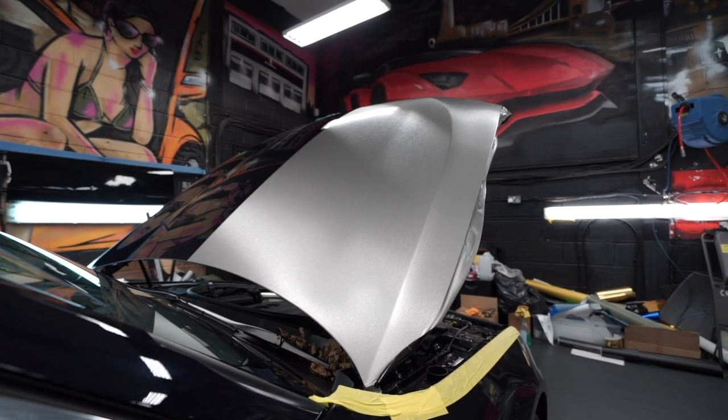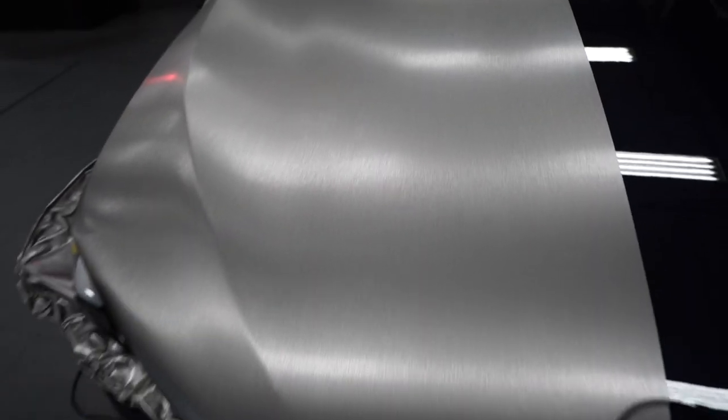I found it quite tough, actually. To be fair, I thought the bonnet was going to be the easiest. But pretty easy. It's much easier than the door. Yeah, the confidence level has grown up. It's a bit more high than before. I think mine's just taken a bit of a knock after that. But we'll see what they say.